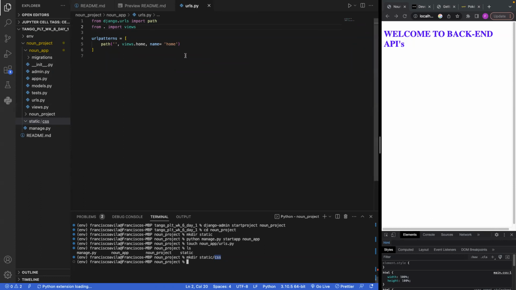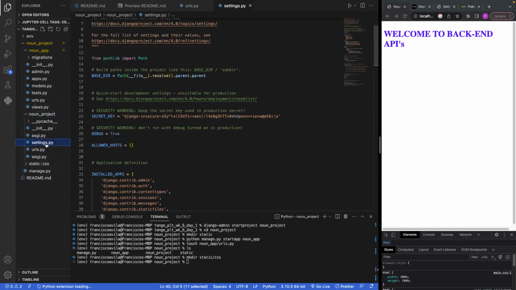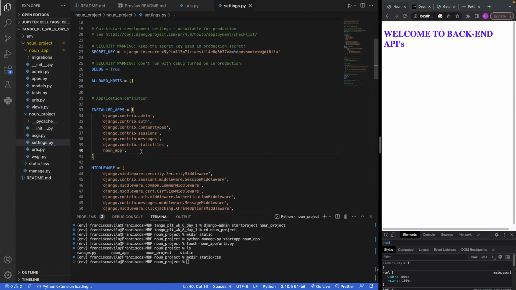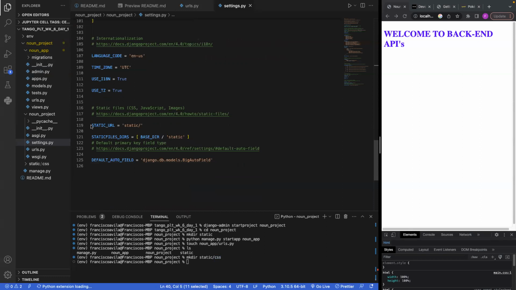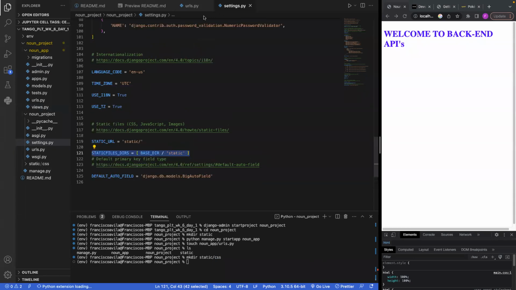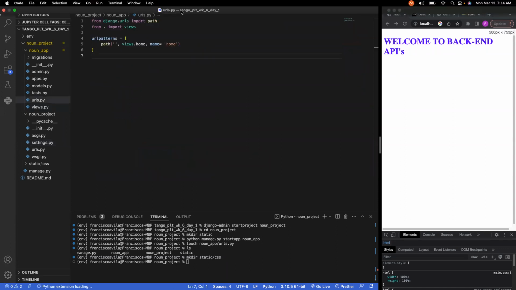Cool. Awesome. Sorry, before creating the urls.py, what did you do in settings? I just missed that part. Oh yeah, of course. Let me check it out again. So in settings, we brought in the Noun app, put it under installed apps. And then after that, we scroll down to where we see our static URL, where we reference static, and then we give it our static file directory, which is going to be the base directory and static. Okay. Perfect. Thank you. No problem at all. So that takes care of that.